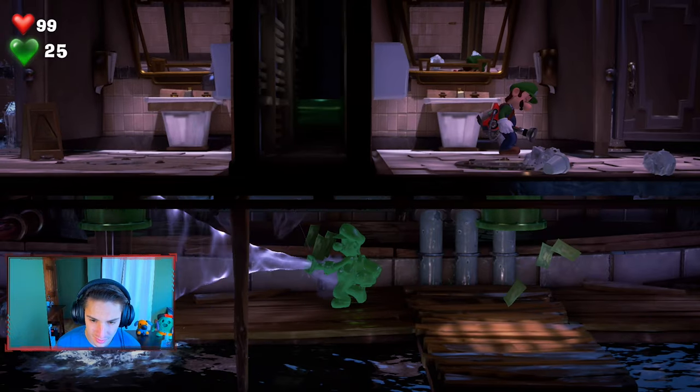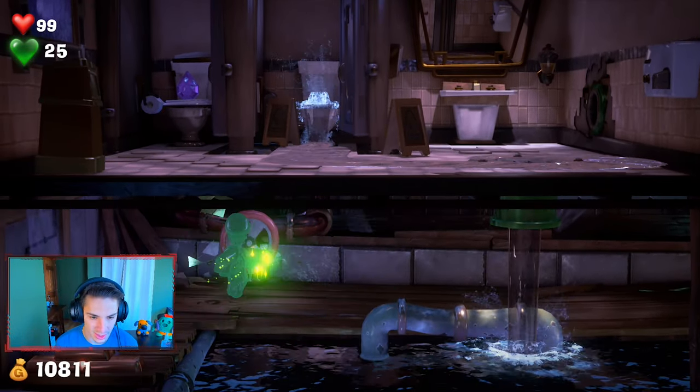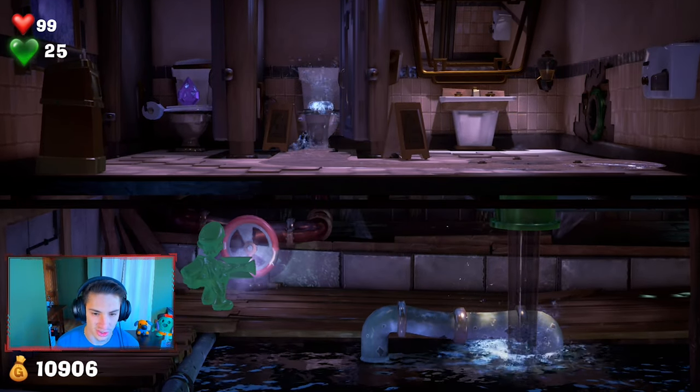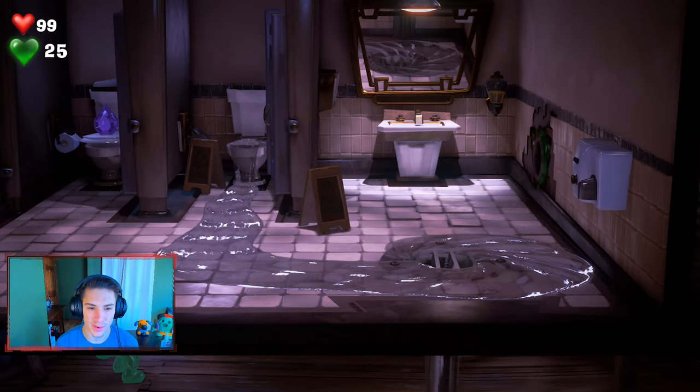What we got? Trying to find a valve. Here's the valve right here. I'm gonna collect all this gold real quick. Got 3 gold bars just showing here. Give me that, boys. We're gonna turn off this valve right here. Okay, that turns off the water, so now we can actually make our way in there.